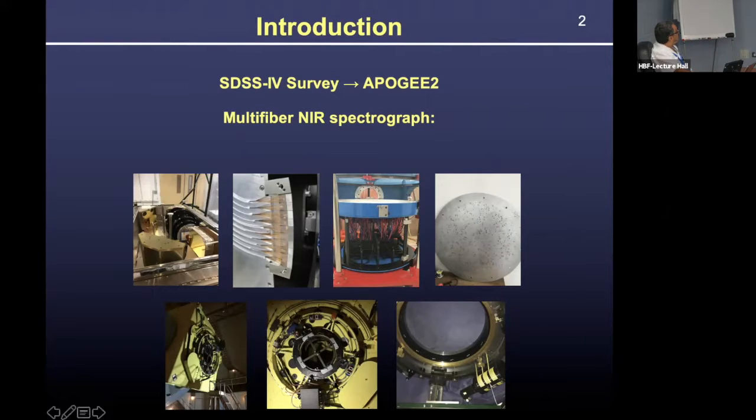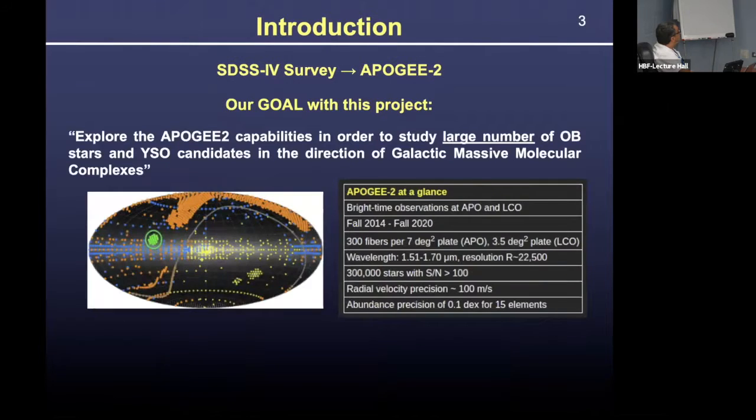In the case of the du Pont telescope, here we have the Cassegrain focus. This adapter on the right was necessary because the telescope wasn't originally optimized for this facility, so the team had to work on a system that could combine both systems. APOGEE has been covering both hemispheres, though the northern hemisphere is more covered than the south.